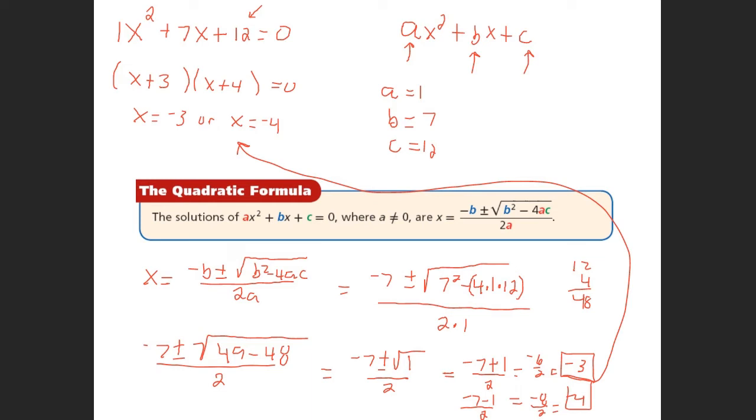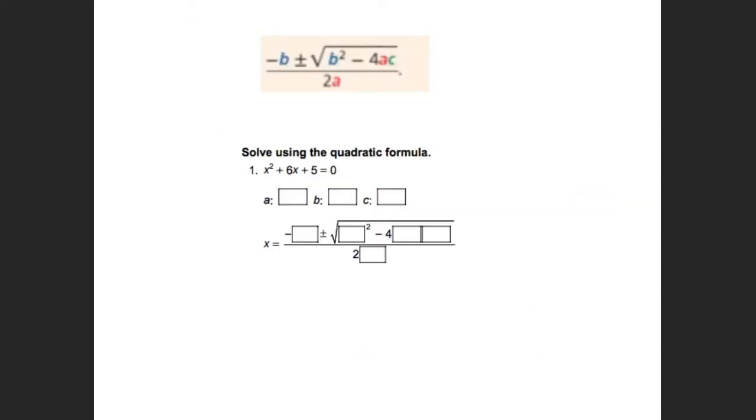And this is the method that we're going to use this week. We're going to use the quadratic formula. And yes, you do have to show your steps this week to get credit. So here is the quadratic formula. Again, negative b plus or minus the square root of b squared minus 4ac over 2a. You should keep saying that over and over to yourself until you have it memorized, because it is a very important formula. It is used a lot in upper math.